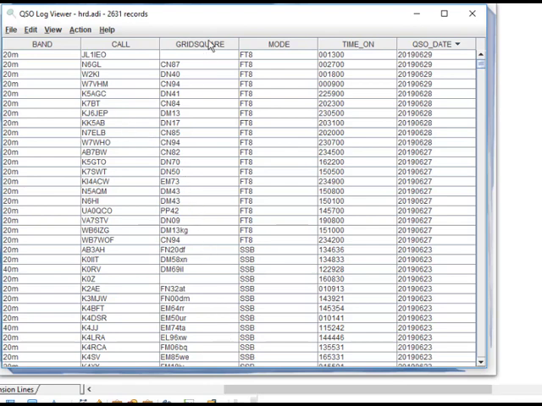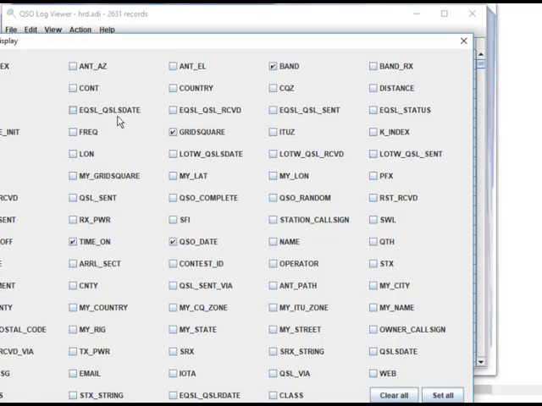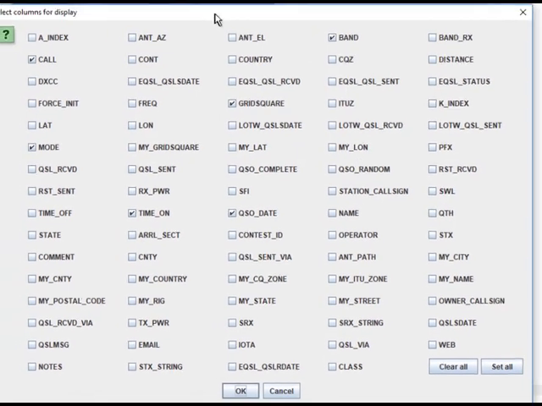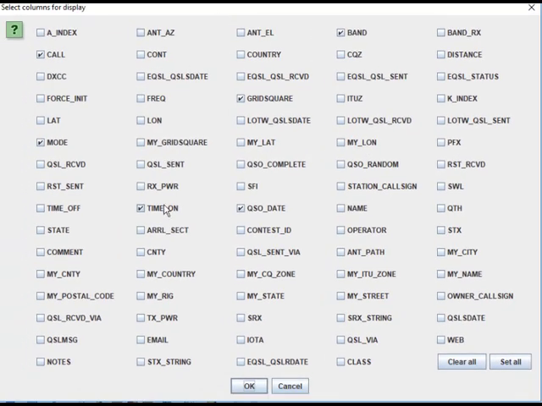And we see the grid square shows up on our table, and we could sort by grid square if we were so inclined. So let's go back and look at the edit columns. Again, we're not really editing the file. All we're doing is selecting which columns or fields in the records we want to look at.